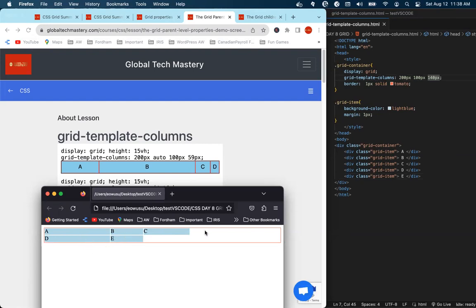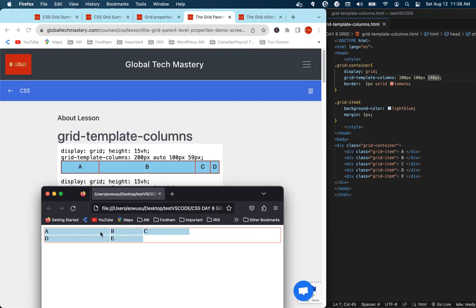Is it because we didn't specify the width for the last 2, for the D and E? That's a good point. Yes, it's because if we had added extra columns, they would have occupied it. We didn't, so they don't have any column to go under. So these ones, we call them overflow.